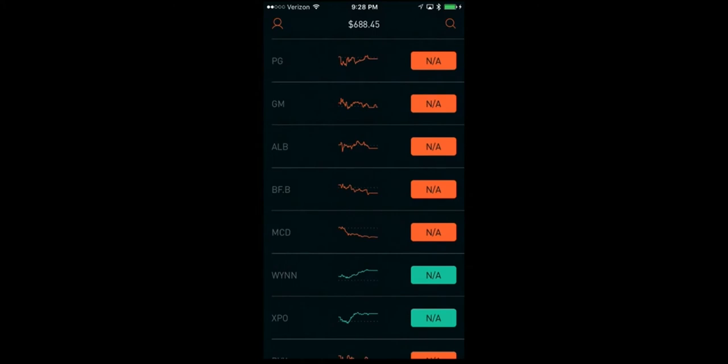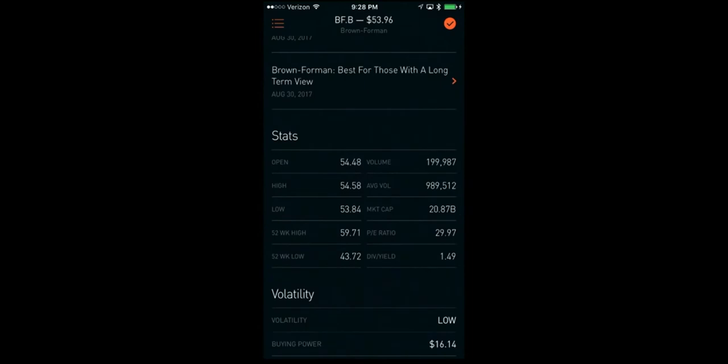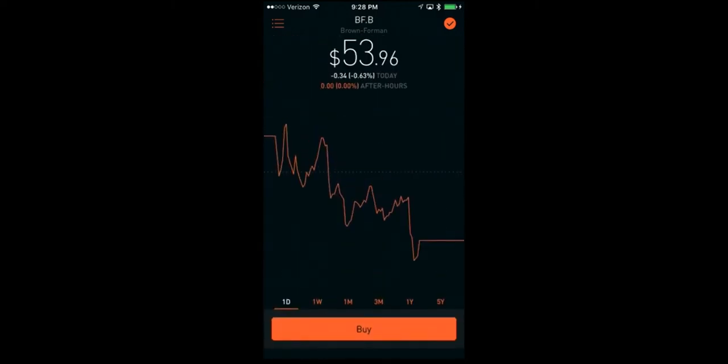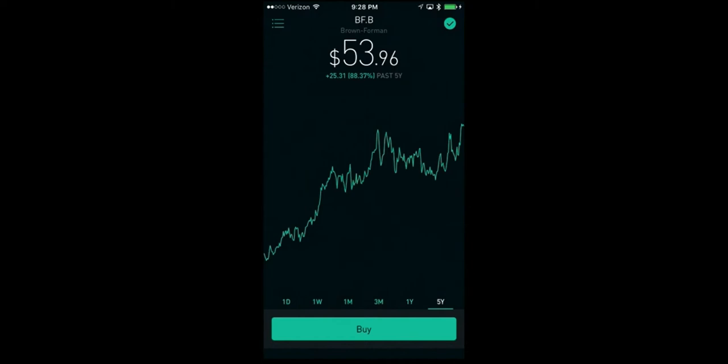All right. So the next one is consumer non-durables. And what we have is BF.B, which is Brown-Forman Class B. And it is, of course, an alcohol spirits, wine company. They have around 40 alcohol brands, which include major whiskeys and vodkas, tequilas, bourbons. And, of course, it's also a dividend aristocrat, as I mentioned earlier. Dividend isn't massive, 1.49%. But this company does have a good, solid year. It's 16.27%, but their five-year, 88%. So this is definitely a long-term hold, in my opinion.